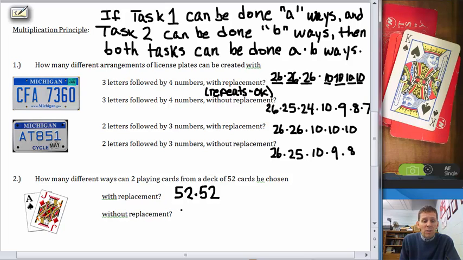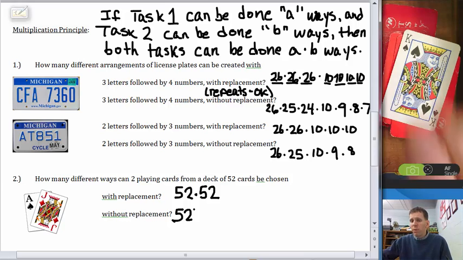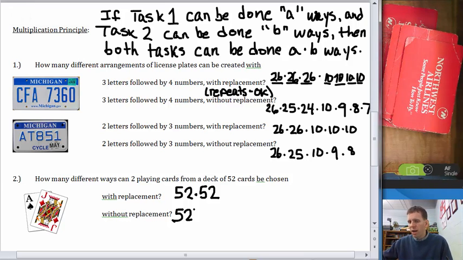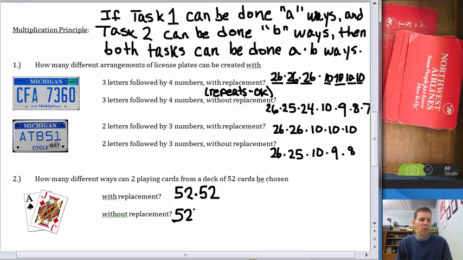Without replacement means there are 52 cards to choose from for the first card, but don't allow repeats. Take this King of Spades, it gets thrown out of the deck here. The next card we draw is going to be something other than the King of Spades. And of that, there are 51 cards left. Again, on your homework assignment, I would expect to see the work as well as what the final answer is equal to.